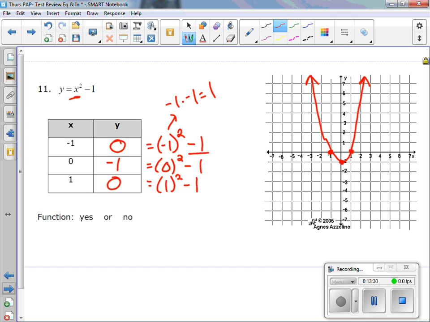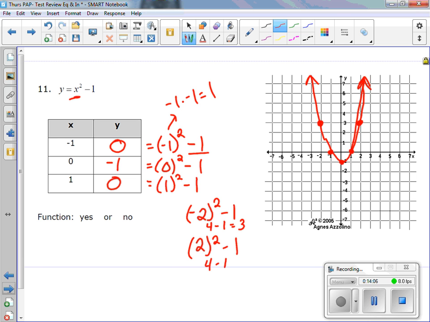If you ever needed a few more points, go and plug them in. Say -2. Okay, this is going to be 4 minus 1, which is 3. So when I plugged in -2, I should have gotten 3. So if you're not sure what something's supposed to look like, figure out more points. 4 minus 1 is 3. So when I was at 2, I should have been at 4. See, my graph is a little bit off. You'll learn a lot more about these types of equations next year, but right now you should be able to plug in multiple points to figure it out, or you've got your calculator to help you there. So this is what my equation should have looked like.